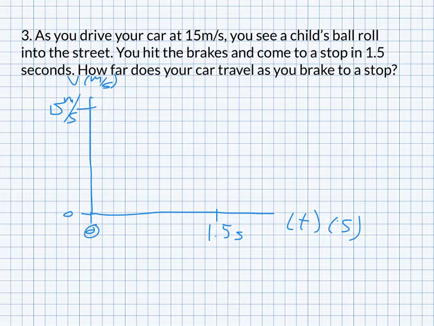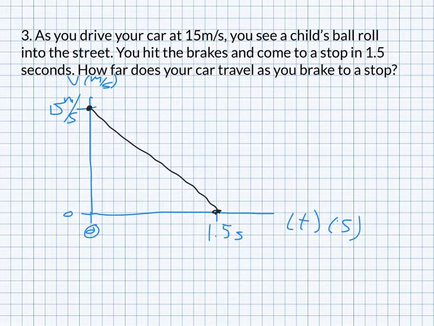So far, so good. Now I need to graph this. We hit the brakes and come to a stop in 1.5 seconds. So if I start at 15 meters per second here, so let's do this in a different color. This is my initial point. This is my final point here at 1.5 seconds. I will have no more velocity. I will have stopped. They don't tell me in this problem that this is a constant acceleration. But there's no other way to assume this and still solve the problem. If it wasn't constant, then it could be anything. So let's make the assumption this is a constant acceleration. And so I'm just going to connect the lines with a straight line. There we go. So I now have a graph.